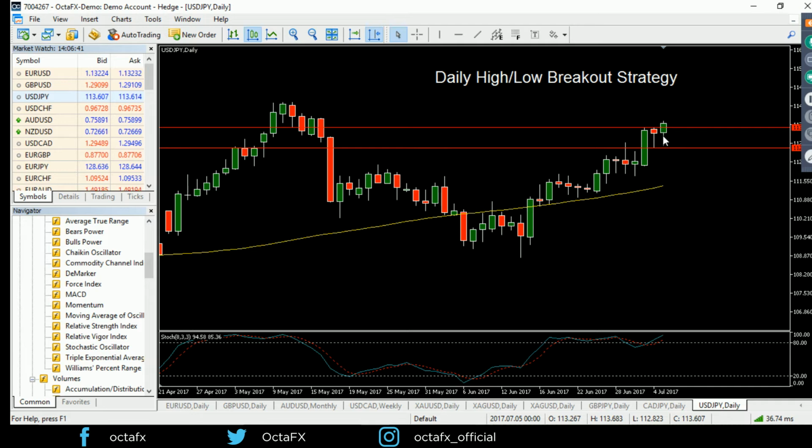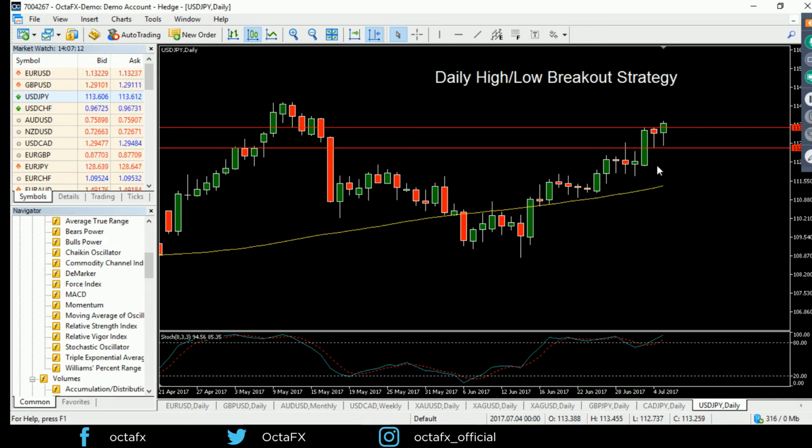And as we can see, prices moved higher, so you would have got filled on your buy stop order. So what you'd want to do after that is cancel your sell stop order and then put in your stop loss and your profit target orders. So your stop loss, as we said, was at the midpoint of the prior day's candle, so your stop loss would be here and your profit target would be twice that. So your profit target would be like around up here somewhere.